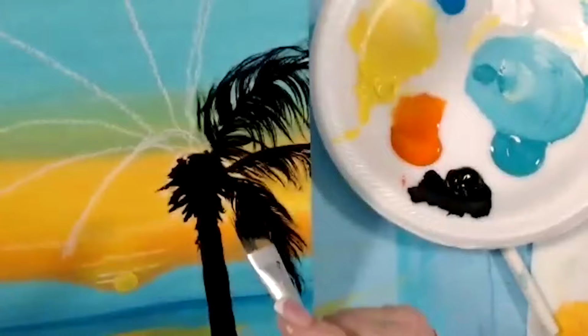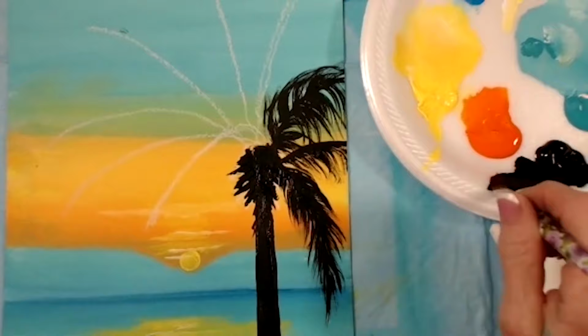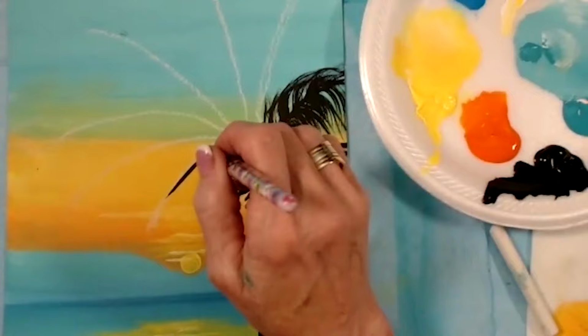Okay, so now look what's happening. You see the silhouette? It's kind of fun. A little bit more water, work it into the licorice. Okay, now I do have one that's coming. It came up and then it just dropped down here. All right, so it's kind of very lightly. You're touching and you're only stroking, guys, with those last bristles.